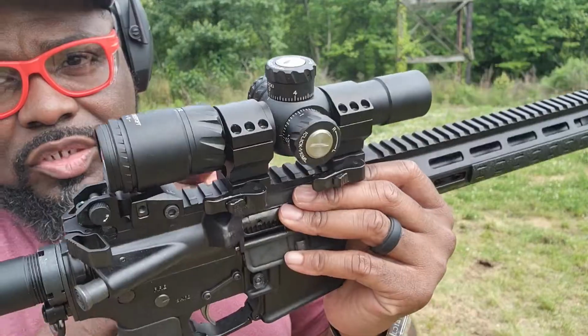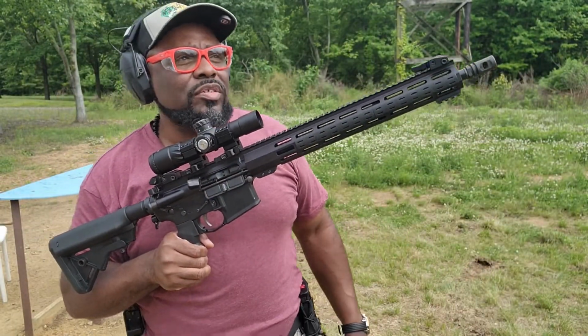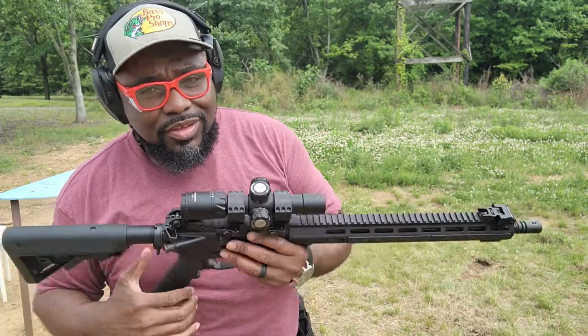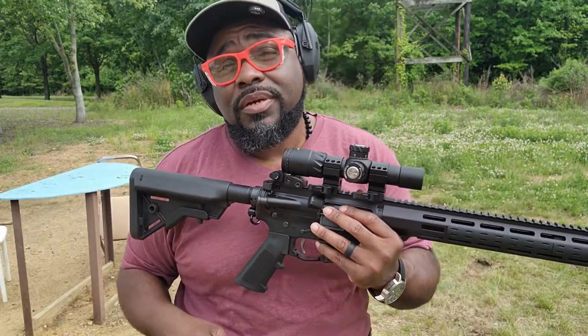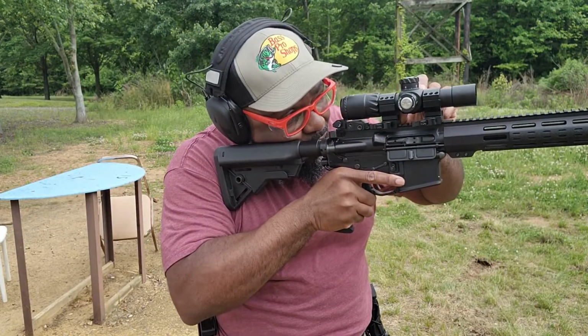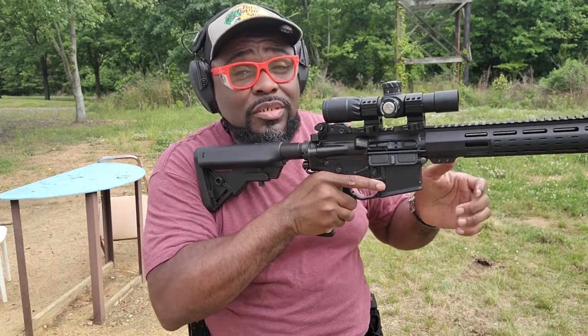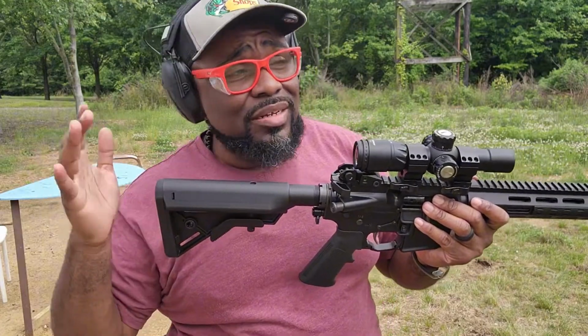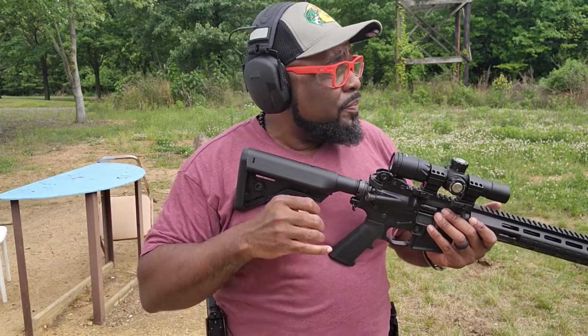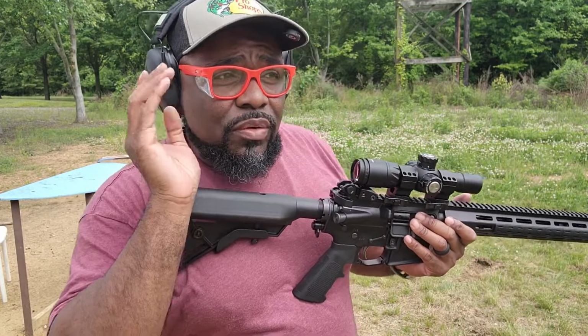the parallax adjustment. Now, that's where it gets tricky when this comes to being a low power versus high powered. Usually your low powers don't have a parallax adjustment. And for this particular scope, it does have a parallax adjustment because you're going to be shooting at the further range, which absolutely works perfectly. I can get this look down range, and this scope is, by the way, being HD, this scope is amazingly clear. You got to take my word for it because I don't have a shot camera, but it allows me to focus those shots when I'm further down range.